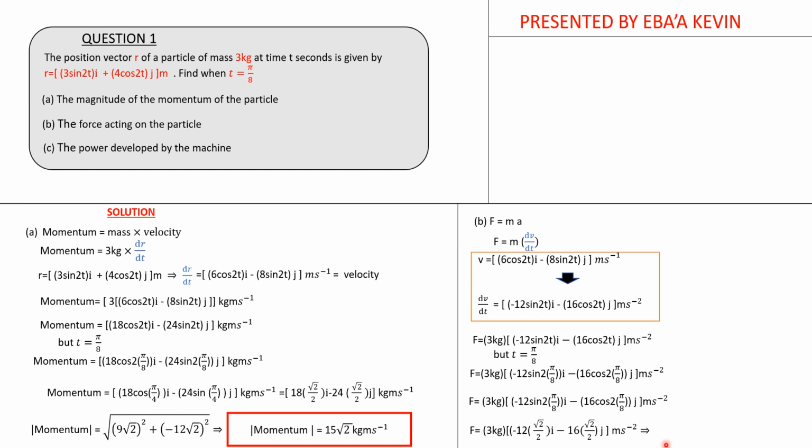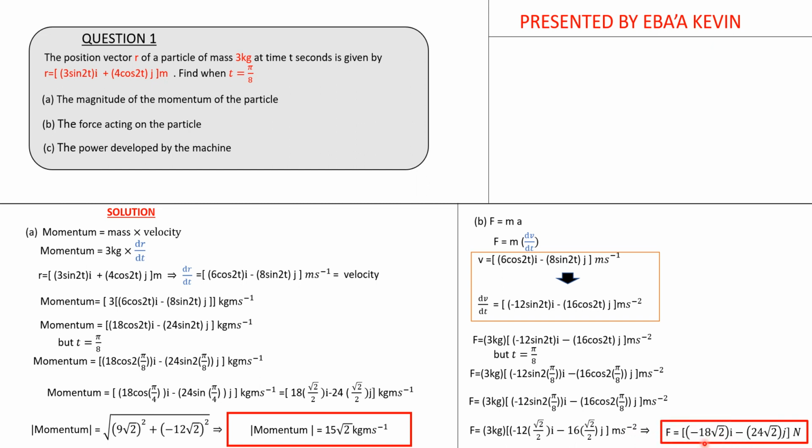Doing this, we can do some simplifications. 2 goes here one time, 2 goes here 6 times, and if we do 3 times negative 6, we get negative 18, and similarly negative 18 square root of 2. Here, once you cancel out the 2 and the 16, we get 8, and 3 times negative 8 we get negative 24.